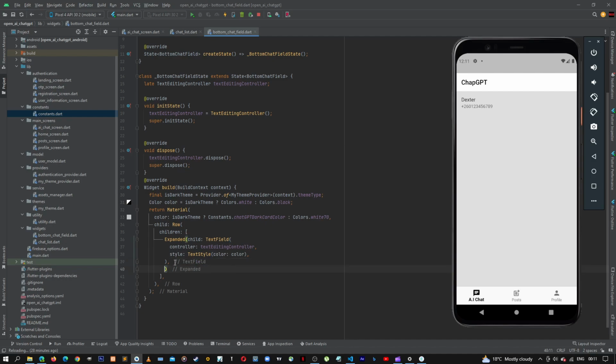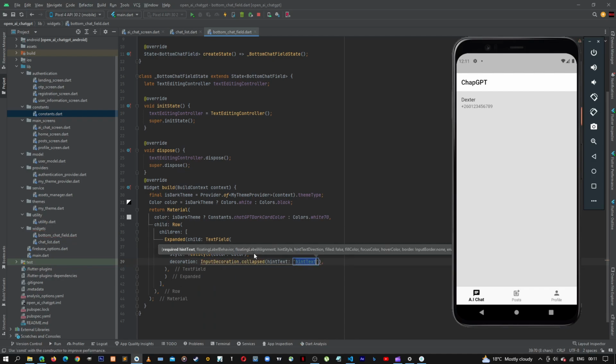this here, after the color, we can give it some decoration. Let's input decoration. Let's give it a collapsed. For the hint text, let's say, how can I help you?